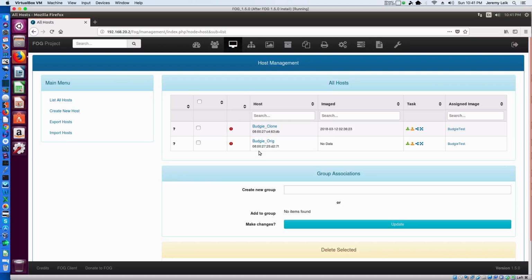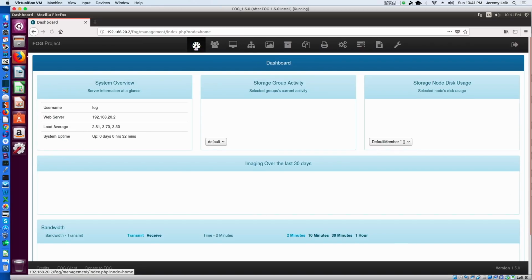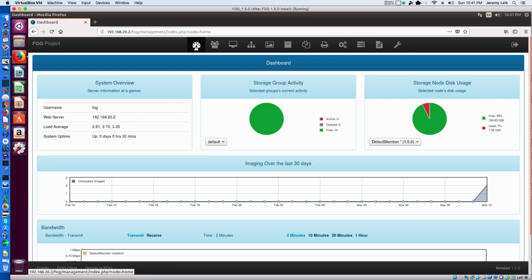So what we're going to do now is run through the same basic test with my elementary OS VM. So just to outline, first we're going to register the original VM with fog. We're going to create an image and associate it with the host.